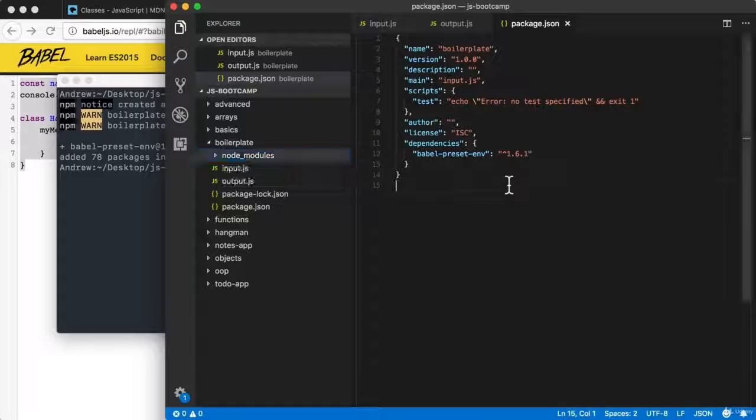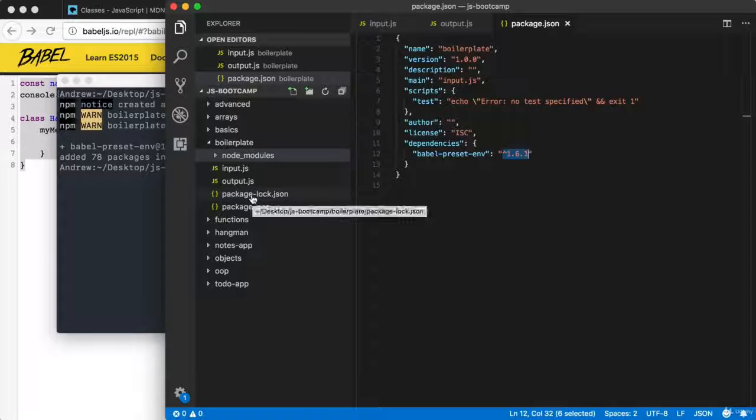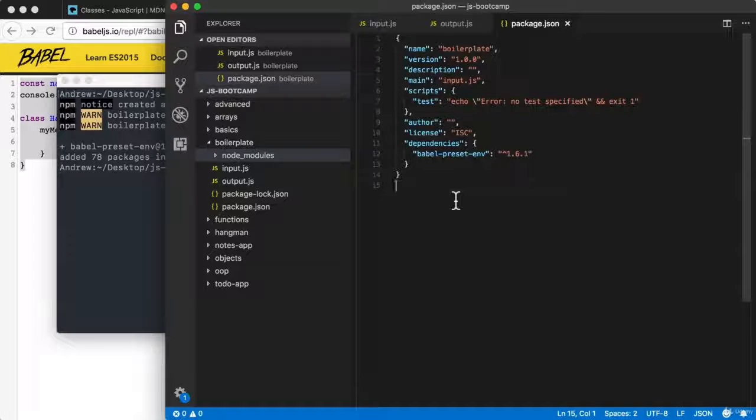We also notice that inside of package.json, we now have that module listed in a new property called dependencies. We have the module name and we have the version that we're currently depending on. We also have one brand new file called package-lock.json. This just keeps track of the version of modules we're using to make sure we don't run into any conflicts later on. You should never change anything in node_modules. You should never manually change anything in package-lock.json either. We are going to be making some changes to package.json throughout the course, and that is perfectly fine.